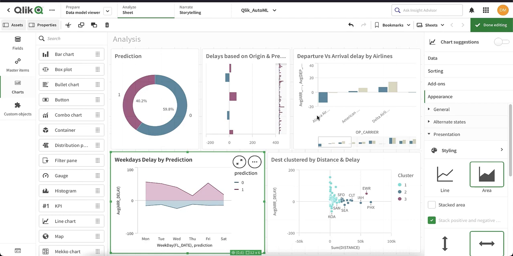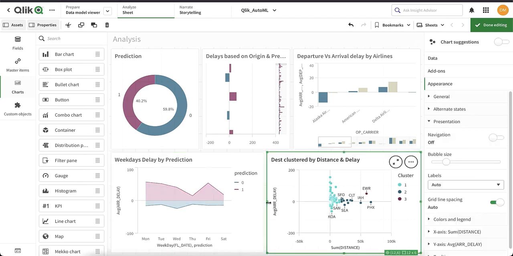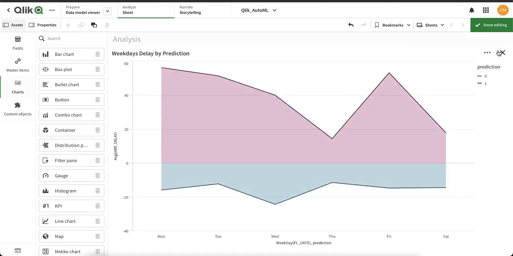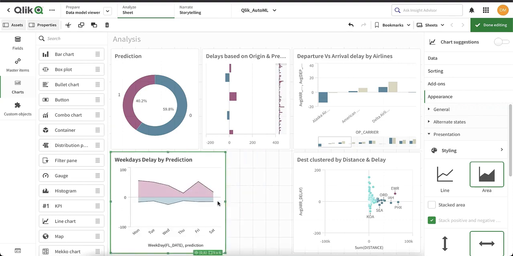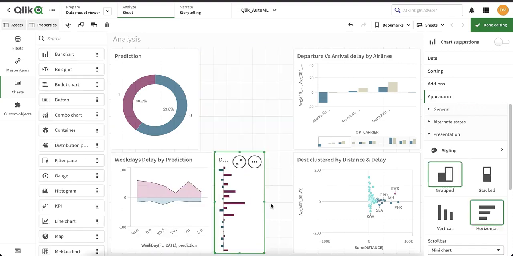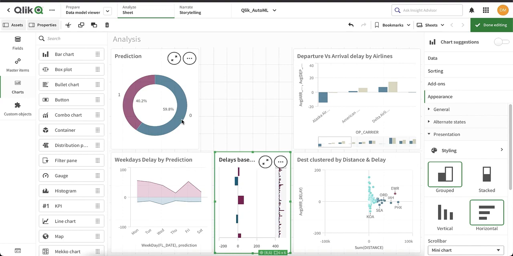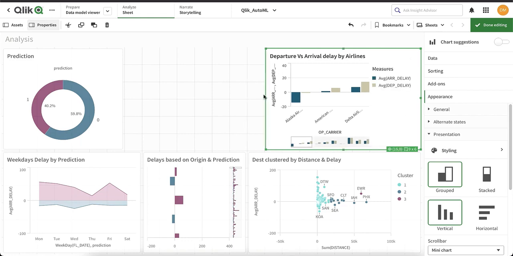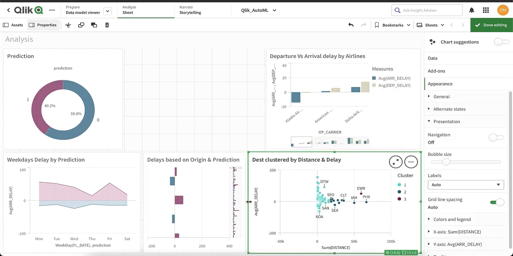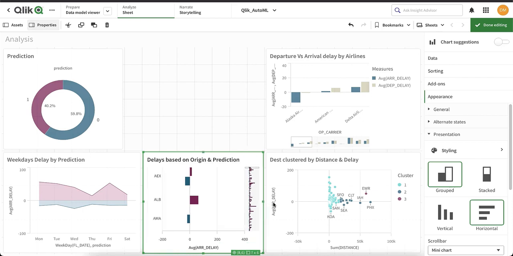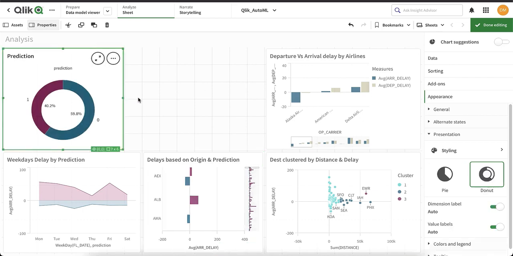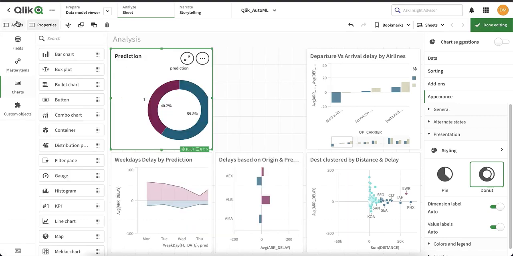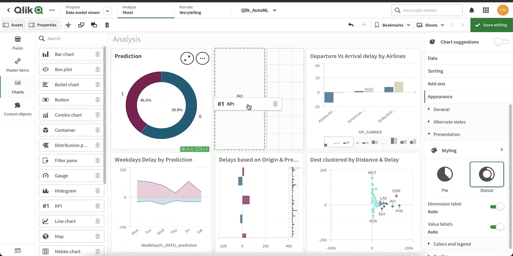So what I'm going to quickly do is arrange a few of my sheets here. So I'm going to just move this here. Sorry about that. I think I could quickly move this here. So yeah, and this particular chart a bit here and here. Okay, so I have some space for the KPI object now. What I'm going to quickly do is add the object. So go to my assets and add a KPI.